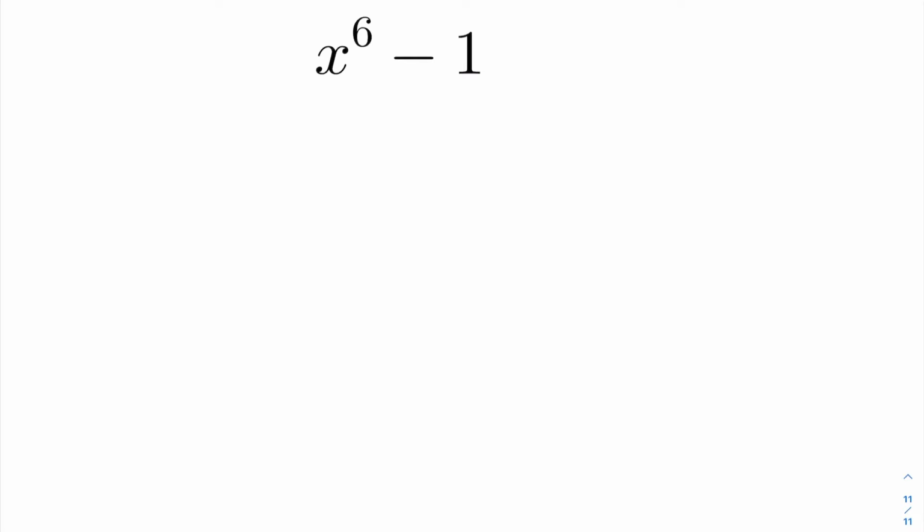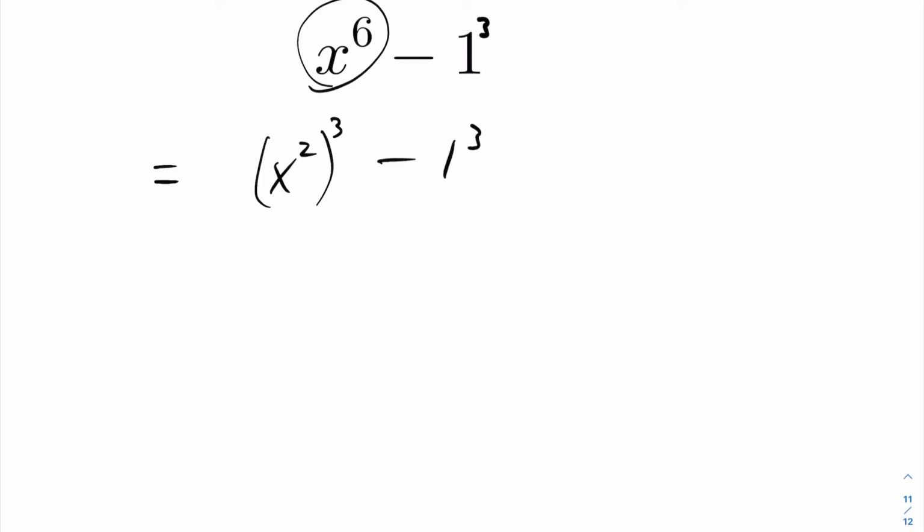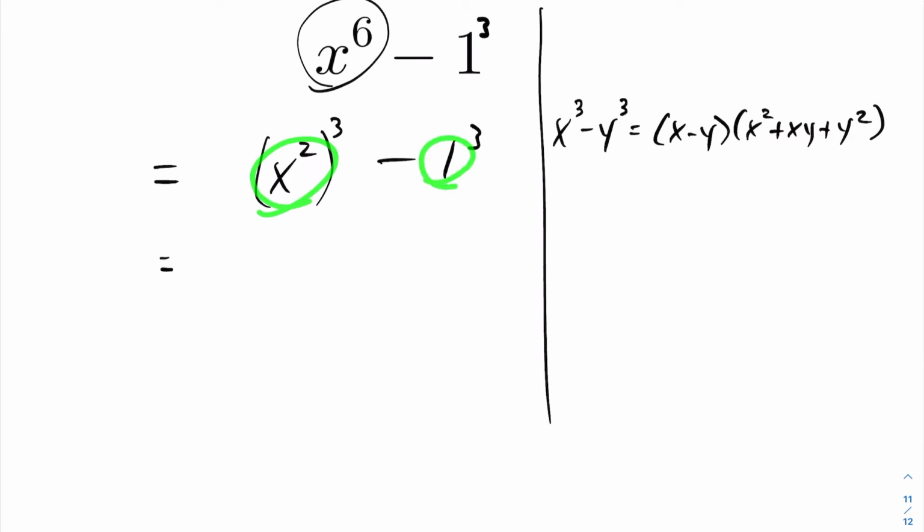In the next example here, we want to be able to apply our difference of cubes formula. You'll notice here I have a 1. I can raise that to the power of 3, and now we've expressed that as an expression to the power of 3. I don't have that here though, but what I can do is, remembering my exponent laws, I can rewrite this as x squared, the entire expression to the power of 3 minus 1 cubed. And now we have our difference of cubes formula. So again, just to remind you, your difference of cubes formula is as follows.